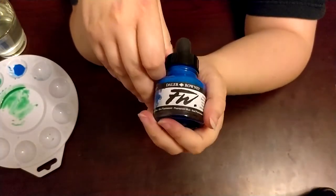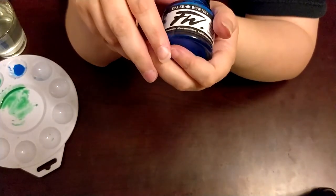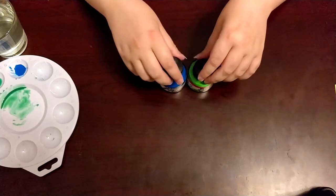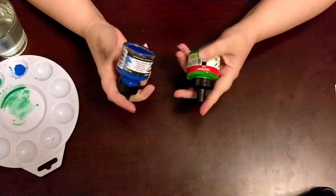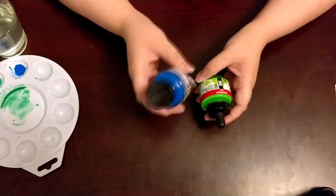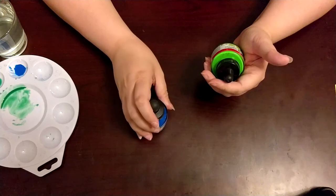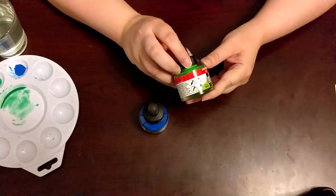But here we go. This is the fluorescent ink. And if you give me just a moment, I can get the prices on this and this. The Amsterdam ink. Alright, so after looking at the prices, there's only a few cents difference between them retail. This one is going for $7.99 US retail. I think I got it a little bit cheaper than that because it was on sale. And this one was $7.95 US retail.